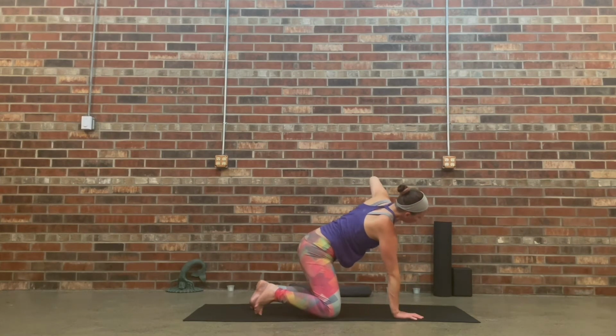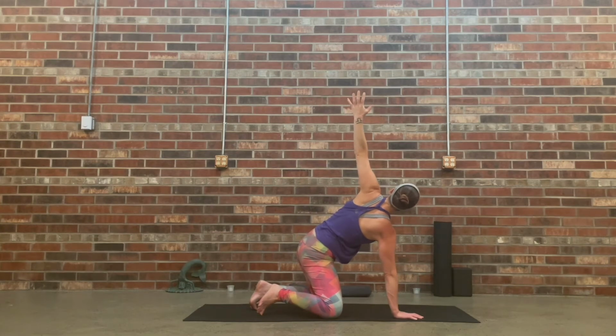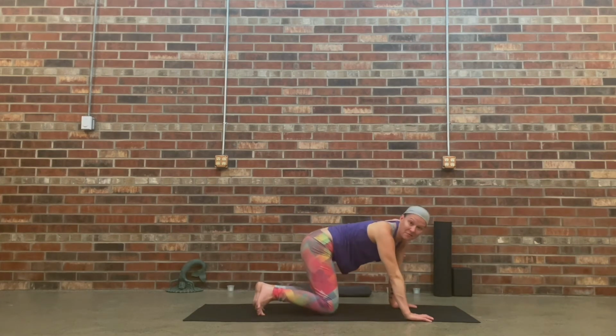Left arm's gonna reach up. Press through your right hand. Really rotate through your ribs, maybe even through your stomach, your hips, your legs. Find that connection and then thread it all under. Relax the back of your body, relax your upper body, and breathe. And take an inhale, exhale, unwind, and we're going into our first downward facing dog.